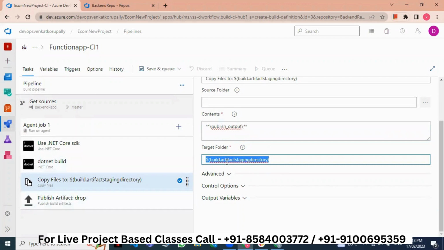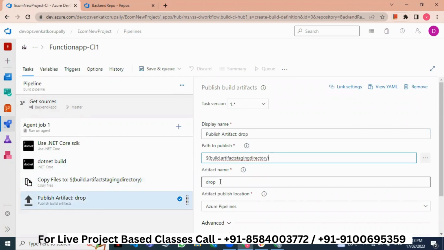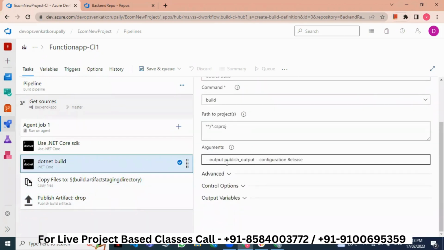So guys, the last step, we will be using the same location folder. From this folder, you will create an artifact. Here, what we have just done, this step will create one publish output folder with all the output files, which will have some DLLs and EXEs. So that is code related things, guys, don't worry.